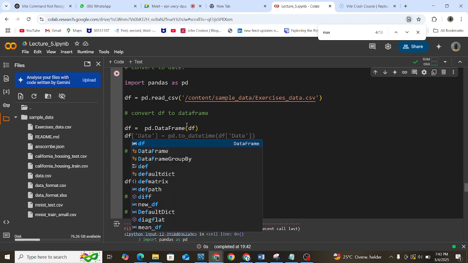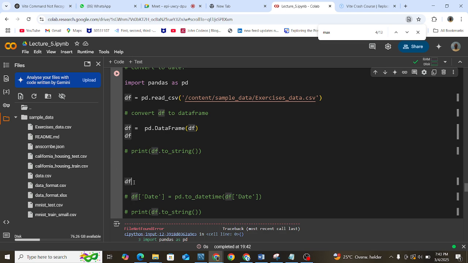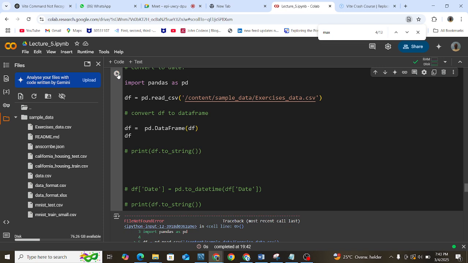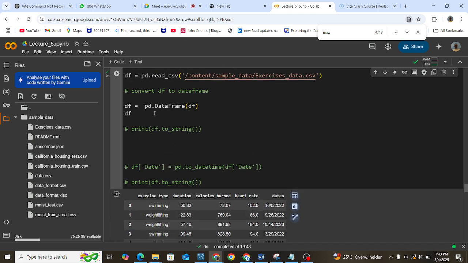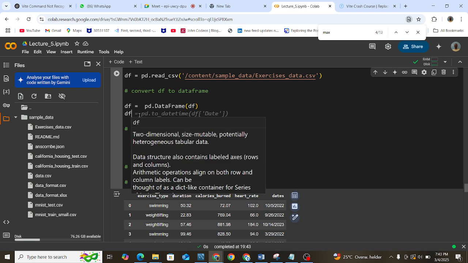So df, and I think you can just pick the first 5 rows.